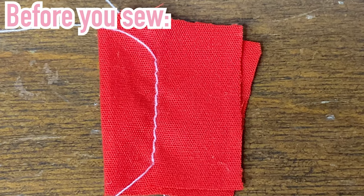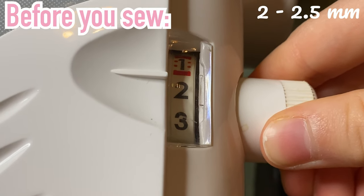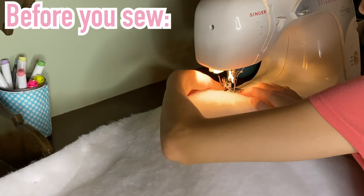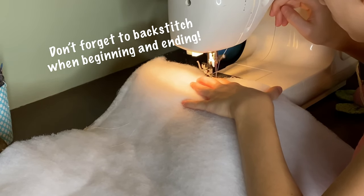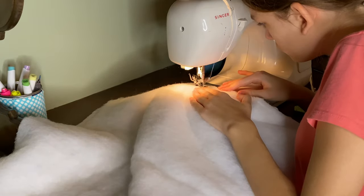Before you sew, make sure that your stitch looks like this. Set your stitches anywhere from 2 to 2.5 millimeters. And make sure that everything is lined up and you're sewing all 3 layers together. Now begin to sew all the way around, excluding the hole that you left. After you are done, it should look like this.